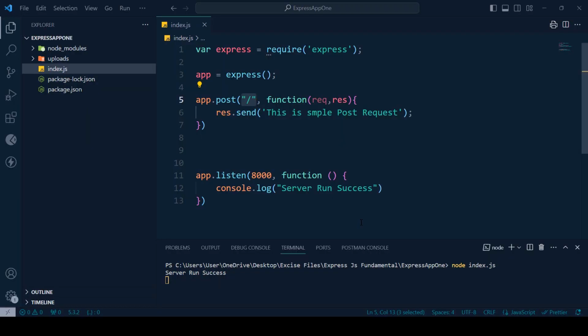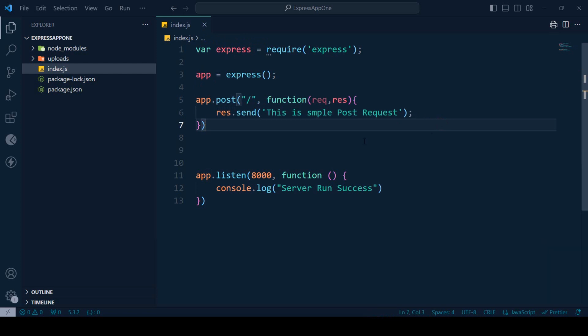Hello friend, welcome back. In our previous video, I discussed that simple post request, how we can get some simple post requested data in Postman. I hope it's very clear to you. So now friend, in this video, I want to post our query data from the request. That will be just like before, which I have already done with the get method. Now I want to call it in our post method.